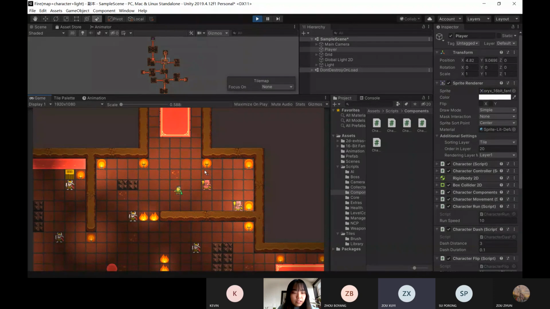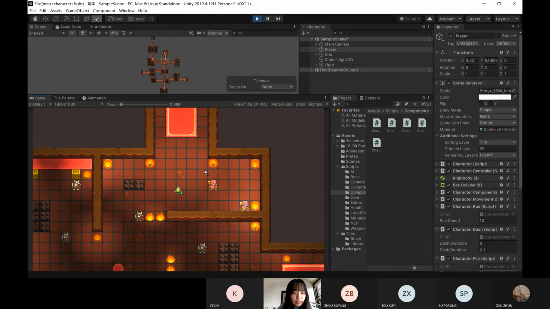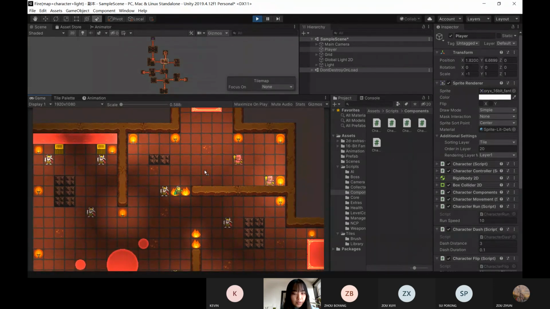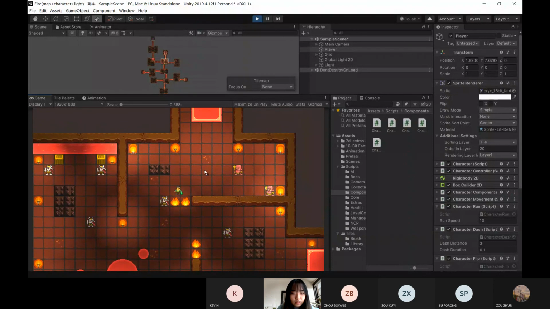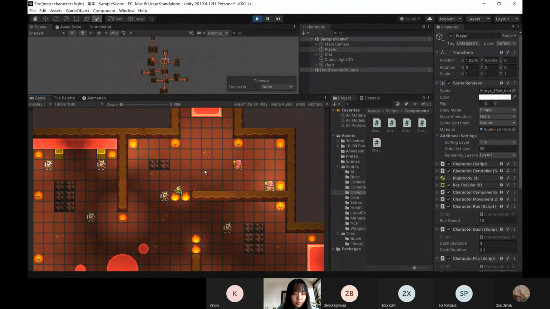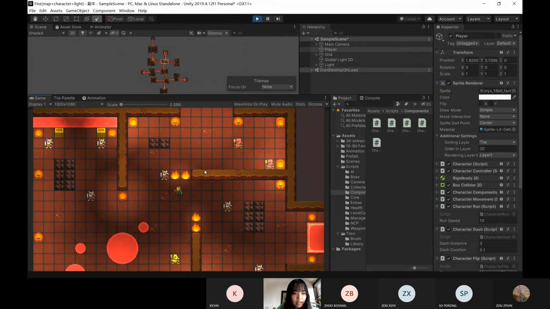Since my level is the 5th level, the difficulty is increased. There are 2 special elements in my level, the fire and the magma. You can see them here. These are the fires in the map. When the character walks through this tile, the fire will disappear and cause 1 damage to the character.